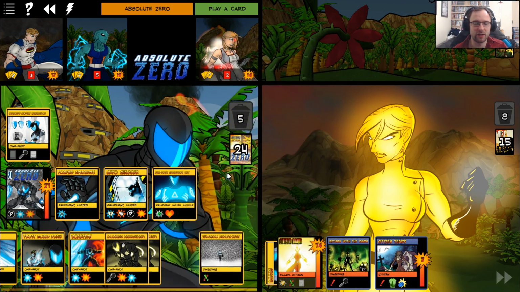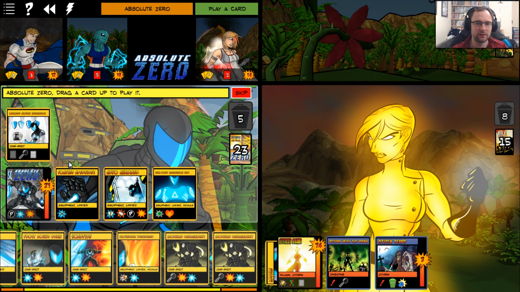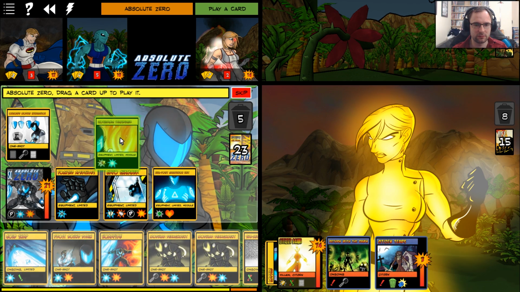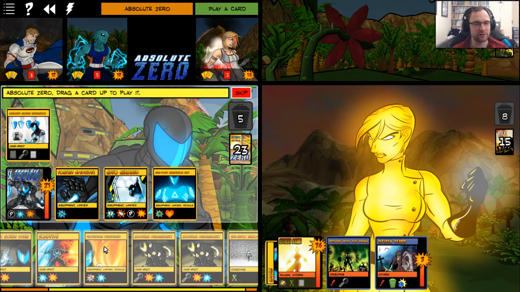We draw Modular Element. I don't care about that. There we go. Isothermic Transducer. Whenever Absolute Zero is dealt fire damage, Absolute Zero deals 1 target that much cold damage. Okay, so basically we can deal fire to ourselves to deal someone else cold. Confirm. And now we get to play a card. It will be that one. Probably. Actually, no, it doesn't need to be that one this turn, does it?